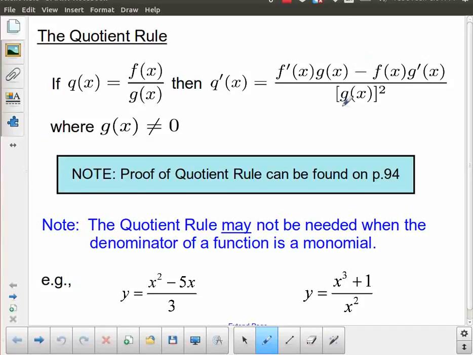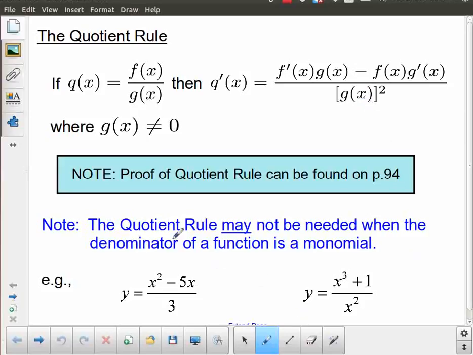But then you also have to take the second function, the one that's in the denominator, and you keep it, but now you square that entire denominator. And of course, since we've got a denominator here, one of the things that's understood is that this function in the denominator has a restriction so that it is not equal to 0. And that restriction also protects us in the derivative, because the restriction still applies, so the derivative also won't have division by 0.